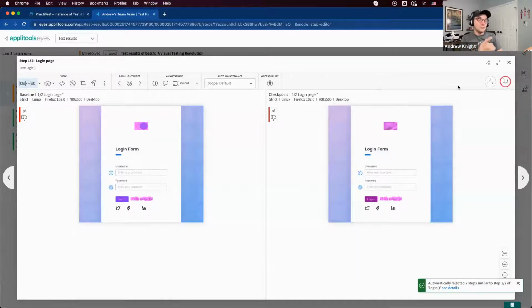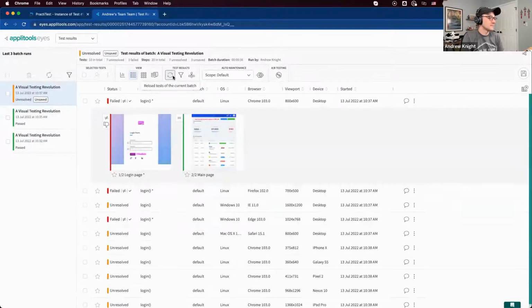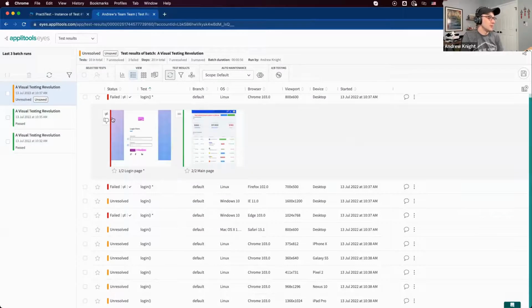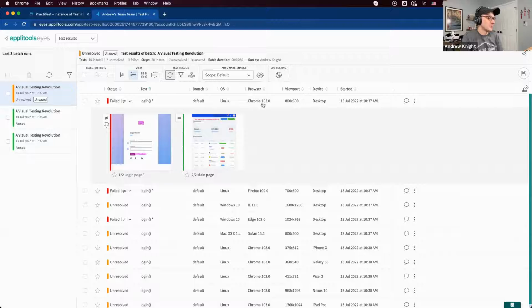And when I do that, Applitools will do two things. It'll take you on to the next comparison that had a visual difference. But then it also runs a process in the background to identify any similar changes across other tests so that I won't have to go in and mark thumbs down on 10 different ones. It'll identify most of those 10 as being similar enough to say, yep, this is still bad. So your maintenance burden isn't as bad as you might think it is. So I come back in here, if I refresh. So yeah, it automatically marked a couple other tests for me.